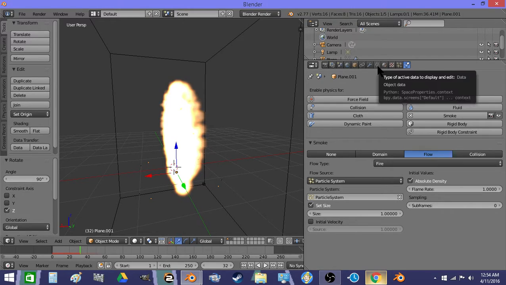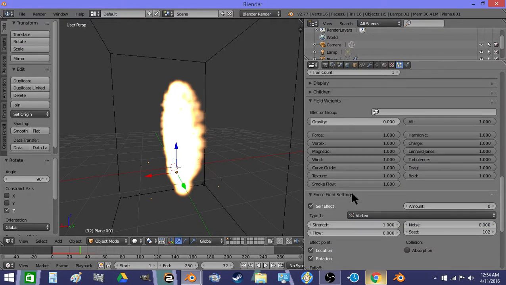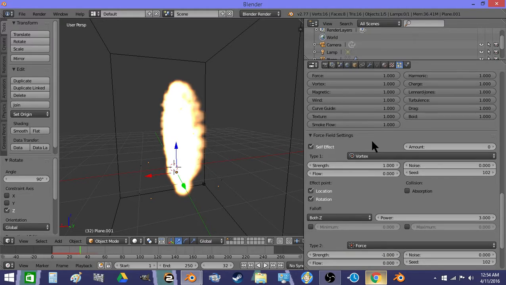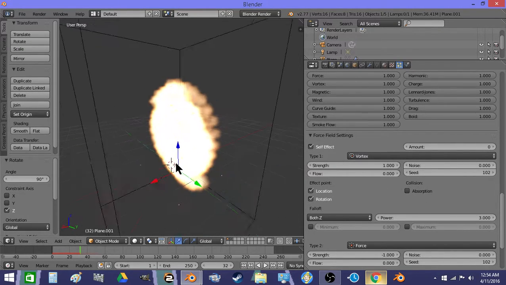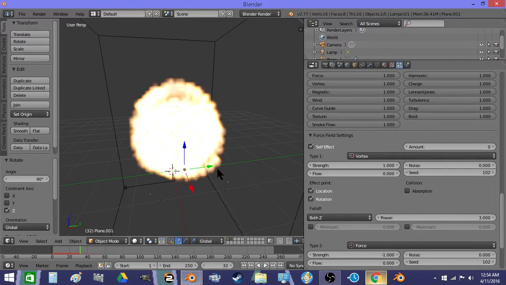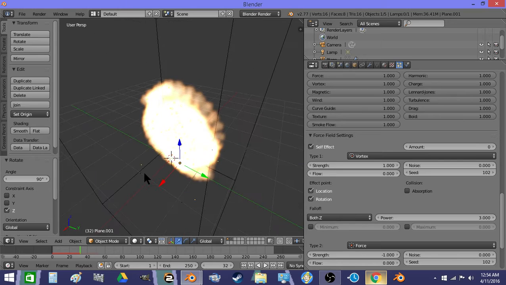Apparently the vortex tilt is not local to the emitter. Yeah, I don't know how to make that not local to the world. It looks like no matter what, it uses the world X in the vortex. I was going to try and make a second system that was rotating this way, and that would have looked pretty cool, but whatever.